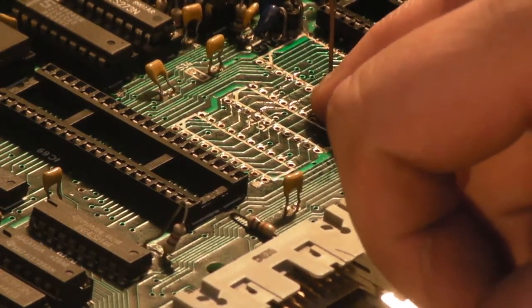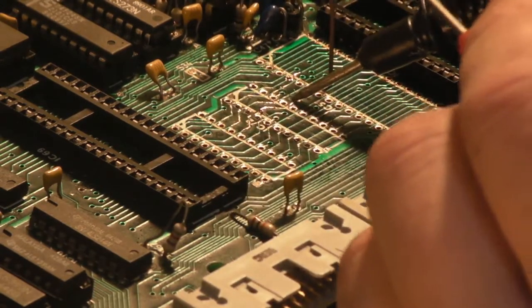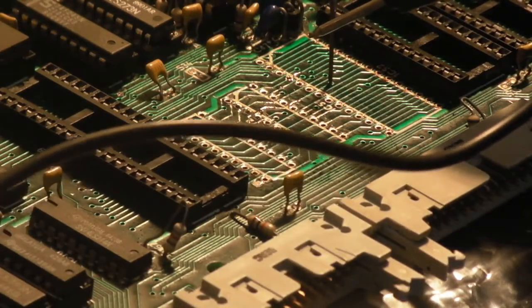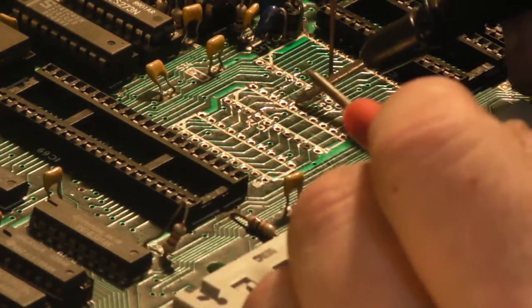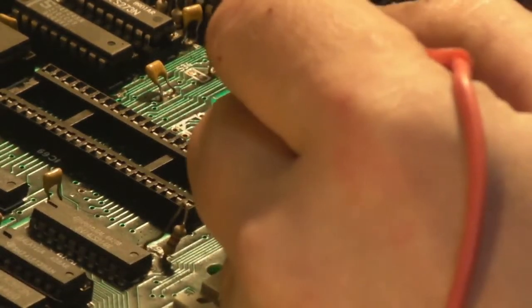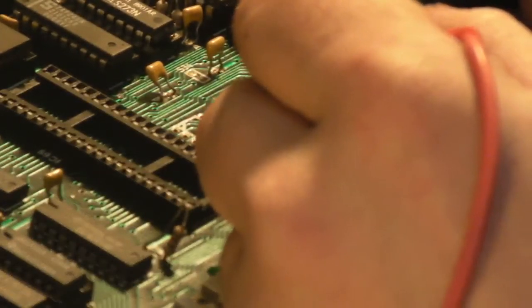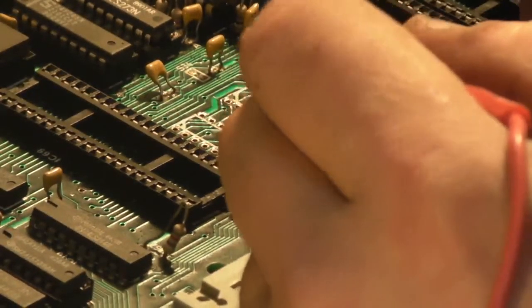We know where our first break is, but we've also definitely got a second break because we've tried carrying on. So we'll go from where we know our first break is, which is there. Oh, let me switch the meter on so we can actually hear it. Right, yeah, that works. We know our first break's there, so we'll go from there. We'll see if we've got continuity up here. We do. Let's see if we've got continuity down here. No, so I think we've got multiple breaks in that wire, actually.